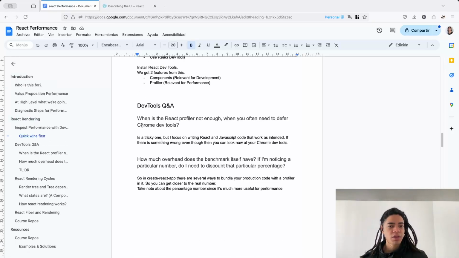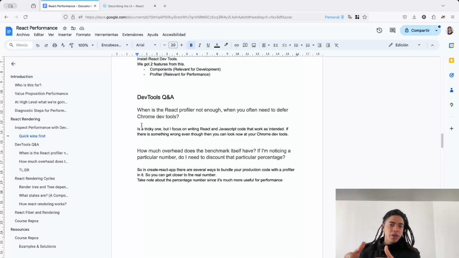So even though you are using the dev tool to inspect that, there are some quite interesting questions. For example, when the React Profiler is not enough, it is highly specific to how you write your components.